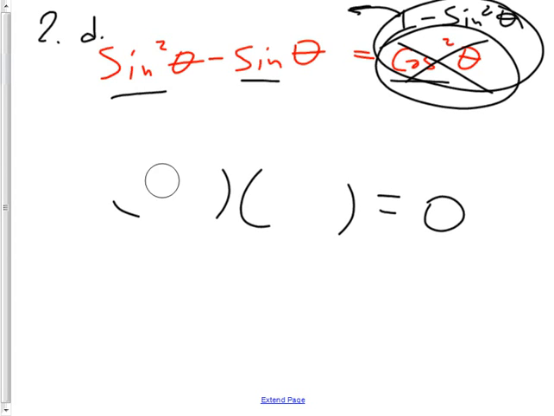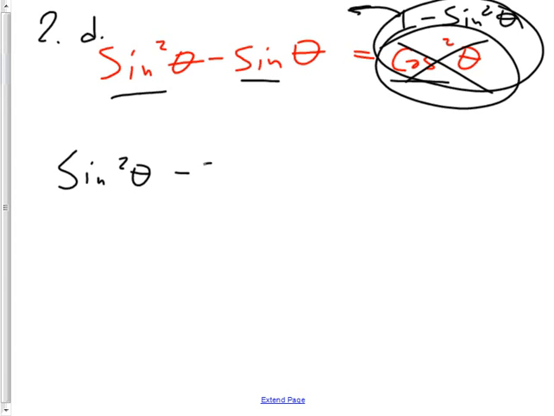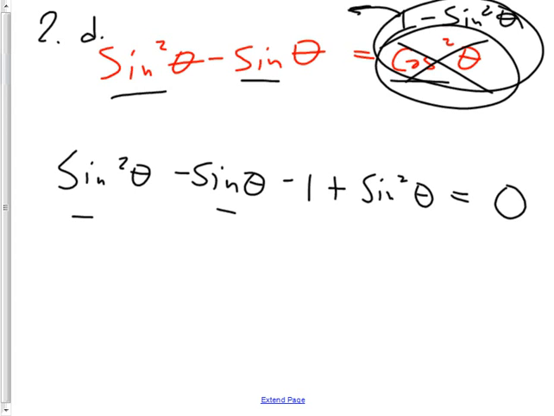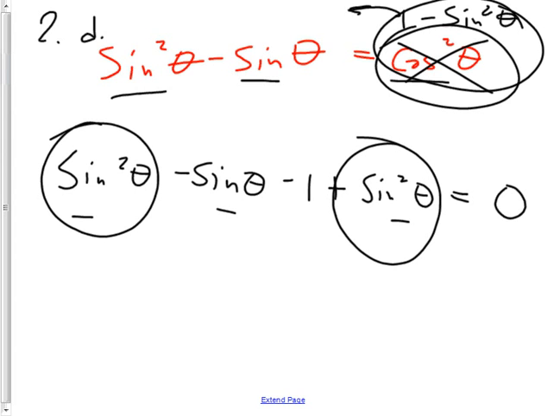All right, so next up, I'm going to subtract 1 from both sides. That'll get that 1 to come over to the other side. Sine squared theta minus sine theta. And now the 1 comes over and it's minus 1. And then negative sine squared comes over and it's plus sine squared theta equals 0. Now I've got it set equal to 0, and it's all one function. Now I just have to simplify it down and factor it if I can. A sine squared and another sine squared go together and make 2 sine squared theta. 2 sine squared theta minus sine theta minus 1 equals 0.